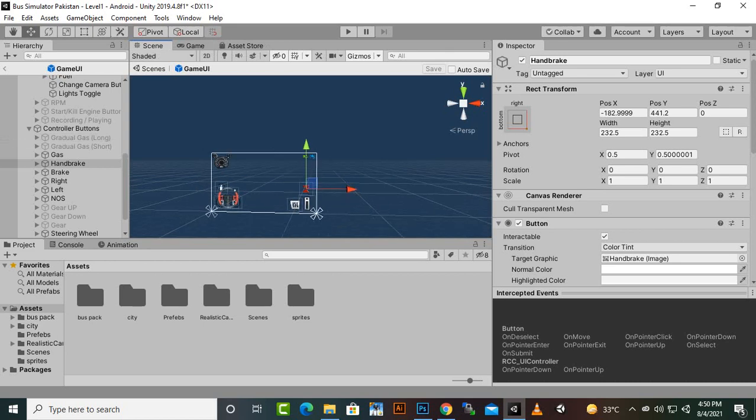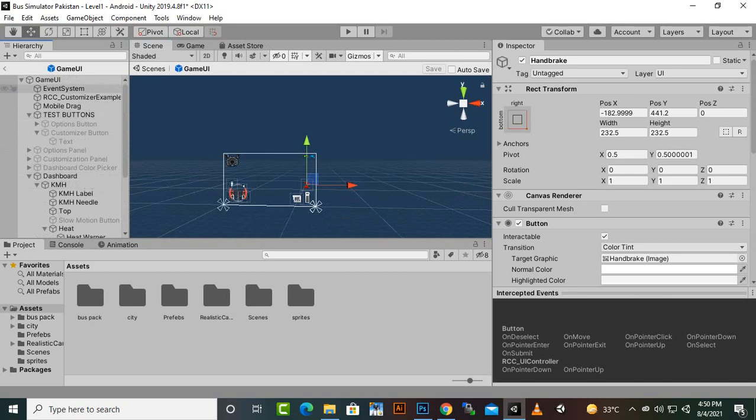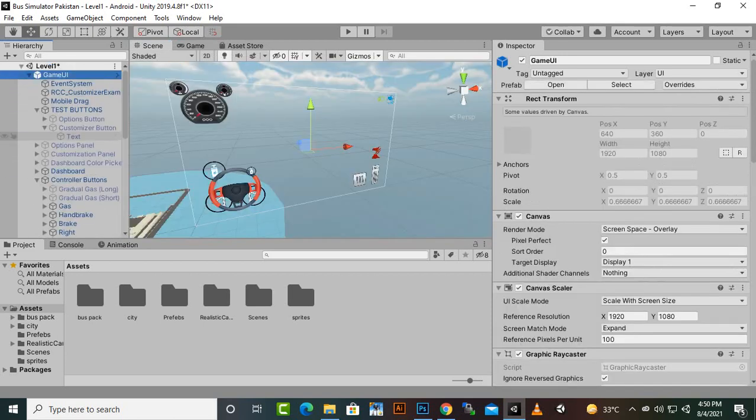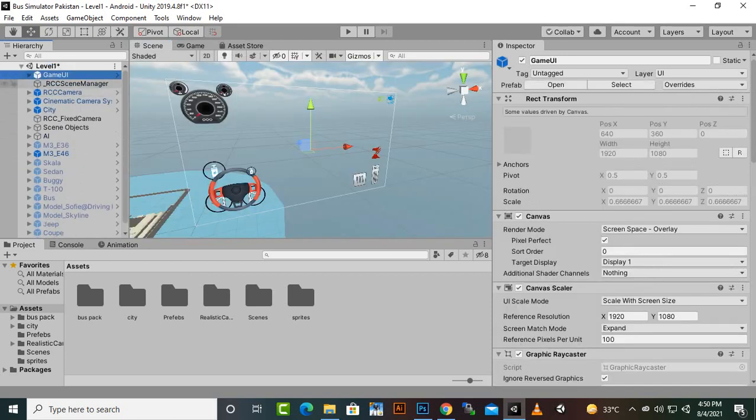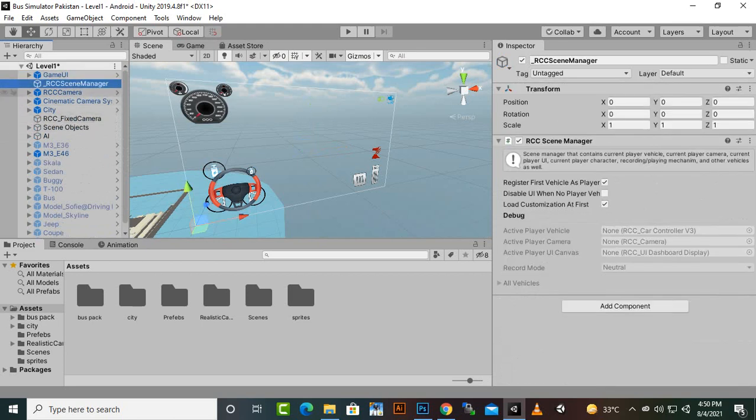now we can move further and we will bring our main level. Before that, you can see that in this level we have a lot of things, like the game UI, which we needed. Also we have our RCC scene manager, and actually we can delete this scene manager.